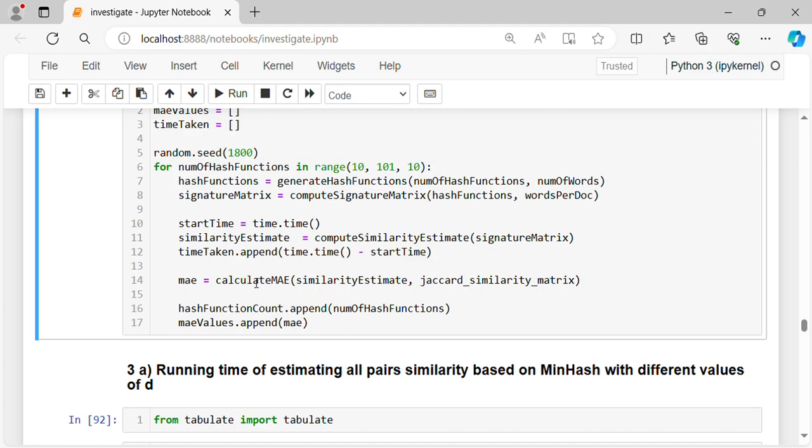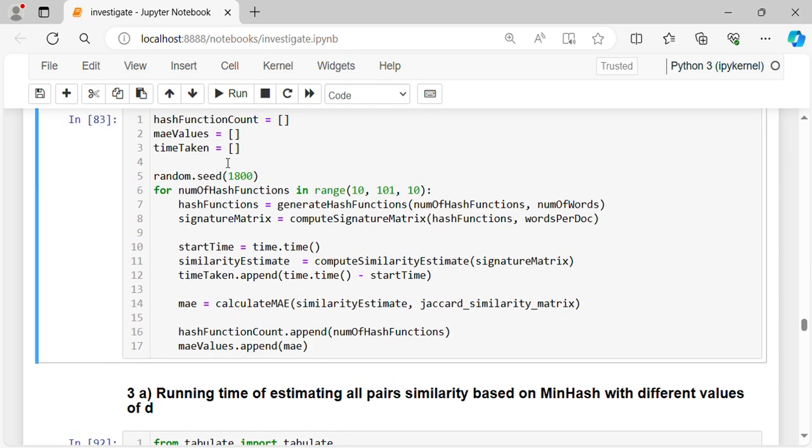Now after that, let's finalize the time: time taken.append(time.time() minus start time). So the time taken is measured like this, and it is stored in this array.